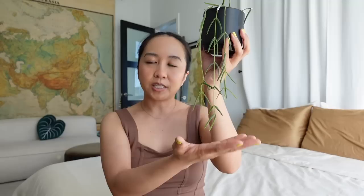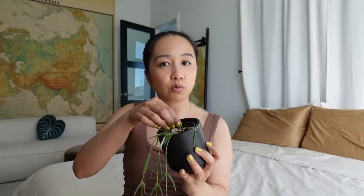So yeah, really happy that I didn't chop it because it would look even leggier than it does now. I'm just hoping to get more growth down at the base. That's usually how it happens with linearis. It'll take a break from growing down at the bottom and it'll shoot out a bunch from the very top, and then it'll keep growing from the bottom. So this is a plant that definitely likes to fill in if you give it the right conditions and you actually care for it. I do have this one in no drainage, in pond.